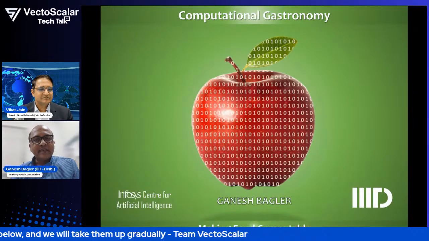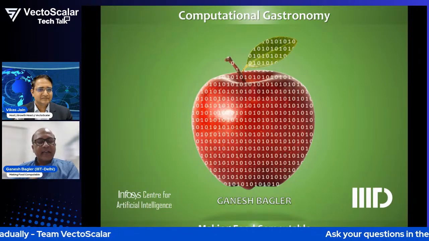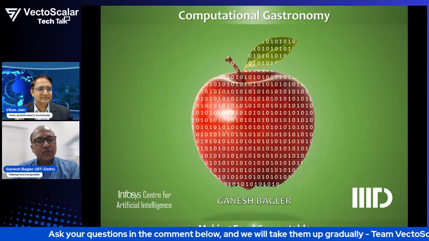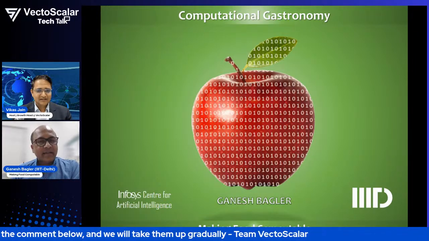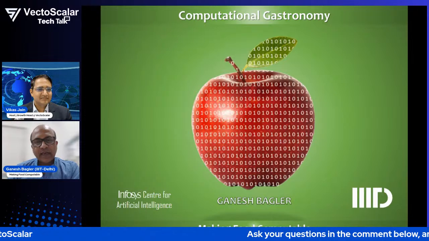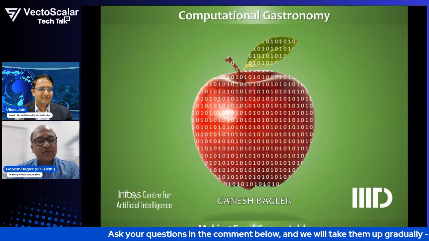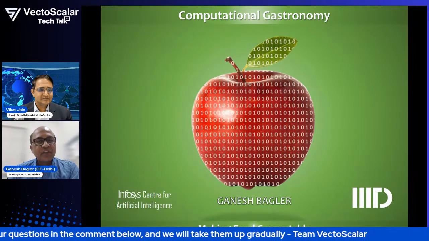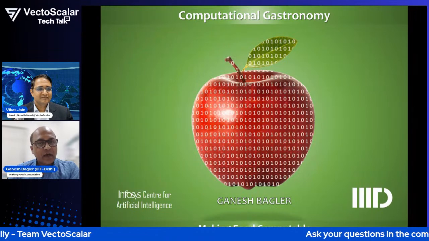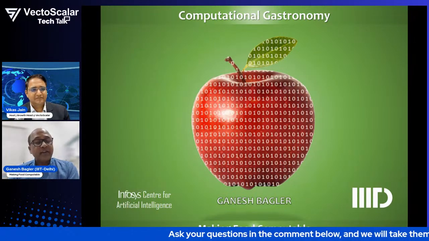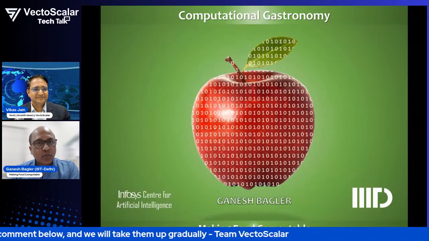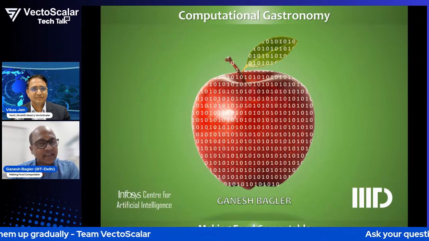So computational gastronomy, in summary, is actually about blending food and artificial intelligence together. When I say that, essentially I'm talking about using food-related data science and blending it with computing, which means using algorithms in the context of computing. And while doing so, we are touching upon different aspects of food, which include traditional recipes, nutrition, health associations of the ingredients, and carbon footprints of the ingredients and therefore the recipes. All of these angles we are including in our databases, which, by the way, were not available. You can imagine food being such an intimate and subjective matter, which we are emotionally connected with. To begin with, to imagine that food can be converted into a data science itself is a preposterous idea.